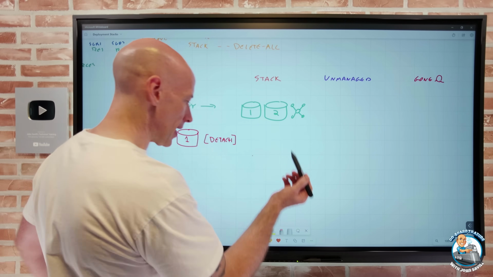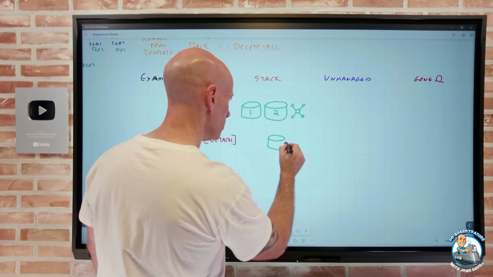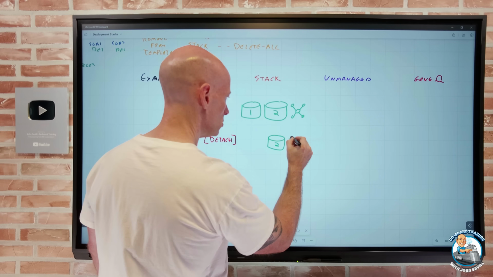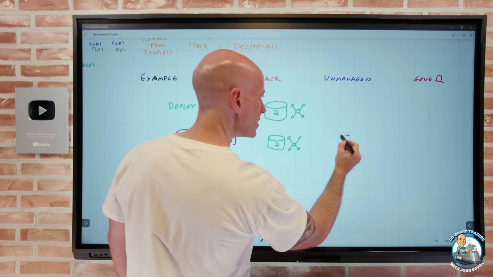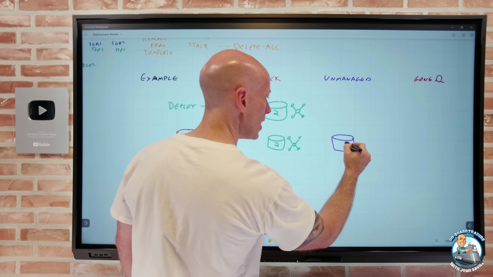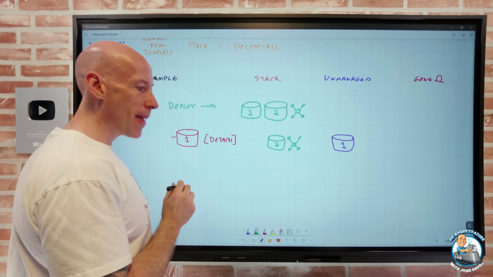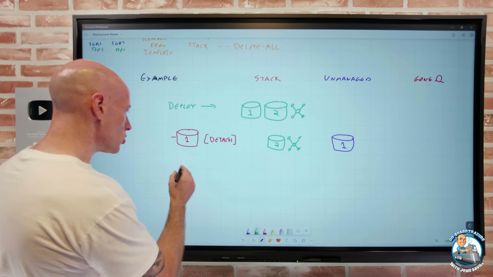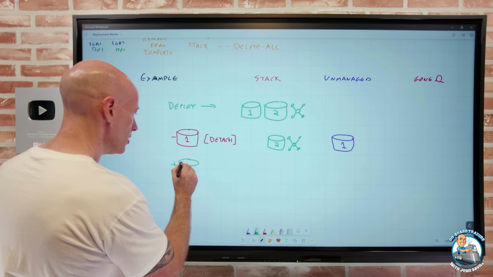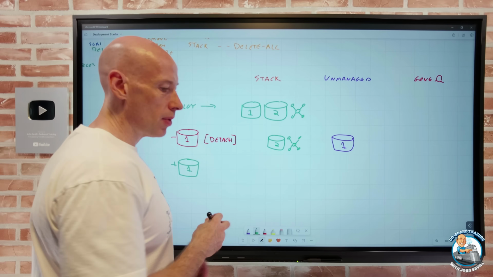So if we now think about what's happened to our deployment stack, our deployment stack has still got storage account 2, and it's still got our virtual network, but now the storage account 1 is unmanaged. It still exists, it's not been modified in any way, it has just fallen out of scope of our stack. So it's no longer managed as part of our stack. Now what would happen if we added an existing resource back in? Remember, it still exists. So what if I just remove the comment lines? So we're just going to add it back in and run the command again.